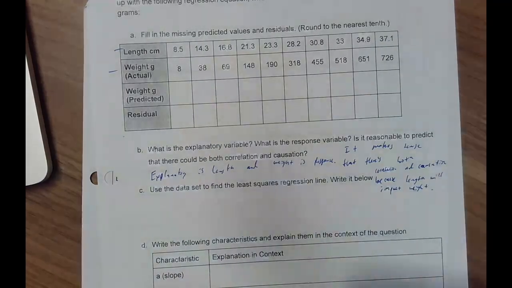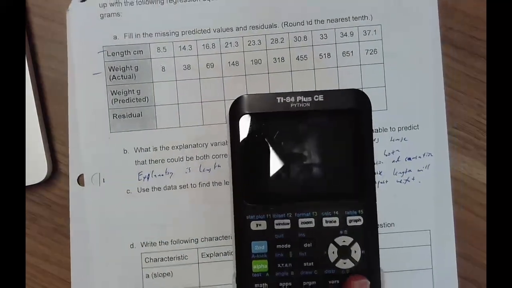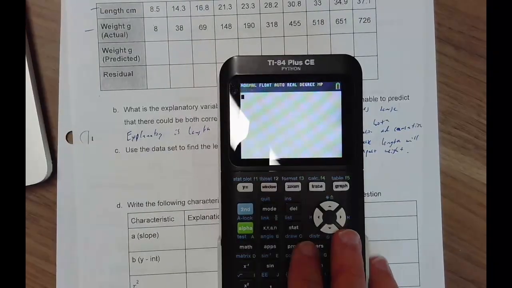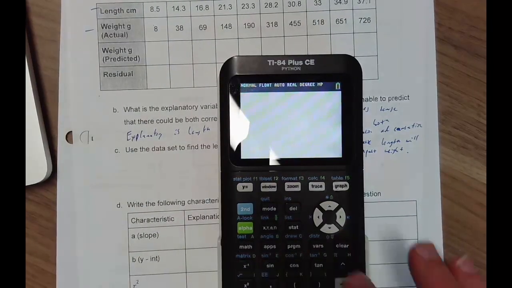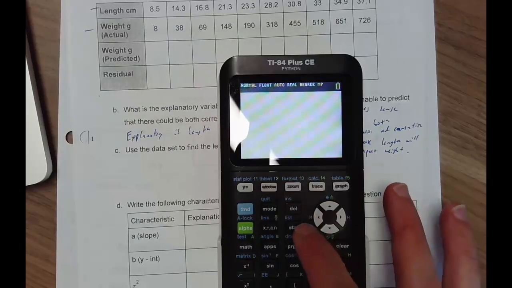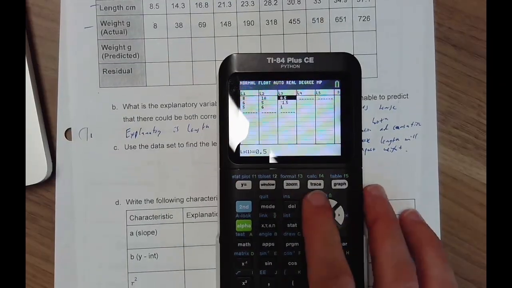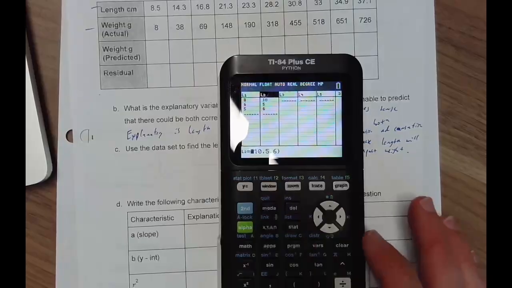So, least square regression line. If you're watching the video, try to do it yourself, and then watch me. But here I'm going to do it. So pause the video if you want to try it by yourself. So you're going to go to stat, you're going to go to edit. We're going to clear these columns. Clear L1, L2, L3.